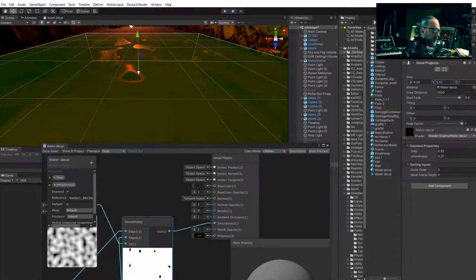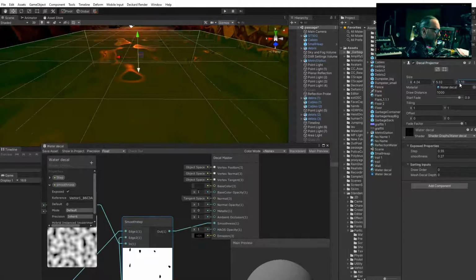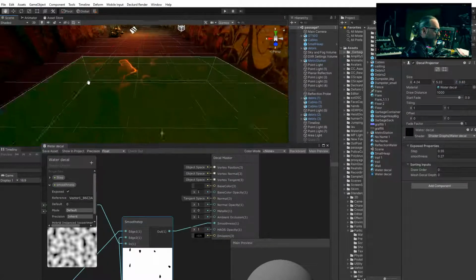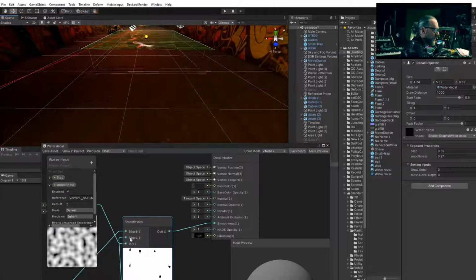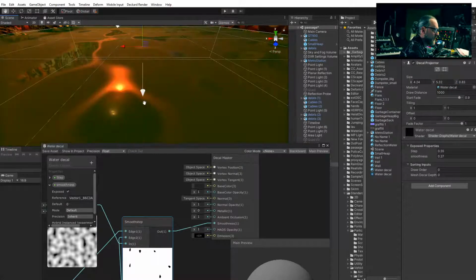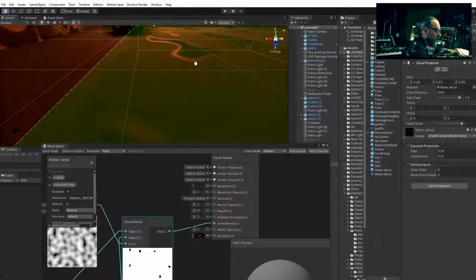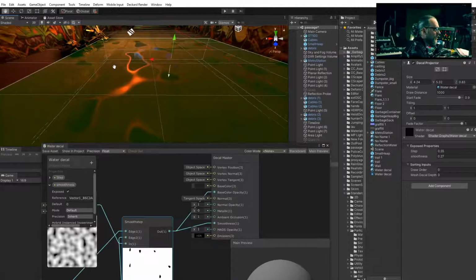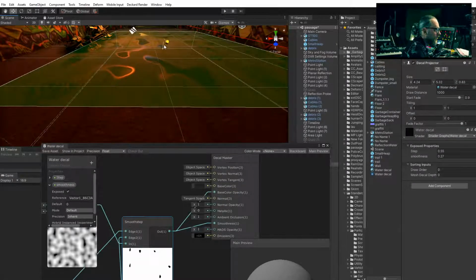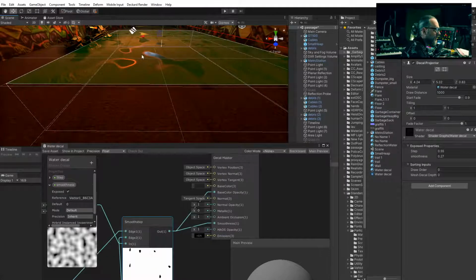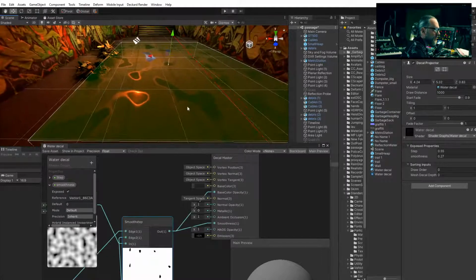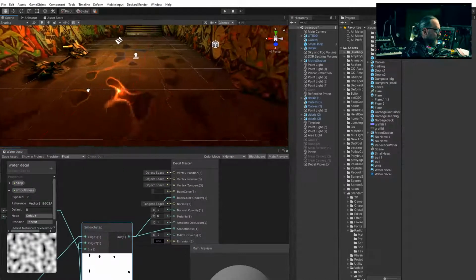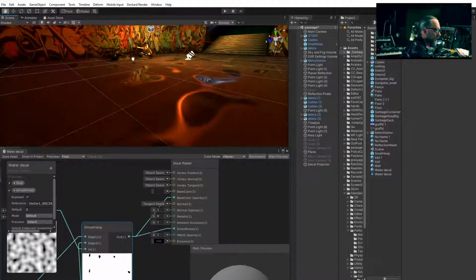And right now we can see that our decal is projecting a new material, but in this case we don't have anything. The old material isn't visible here, so I have to feed this value also to base color opacity, and in this way we will get something like that.